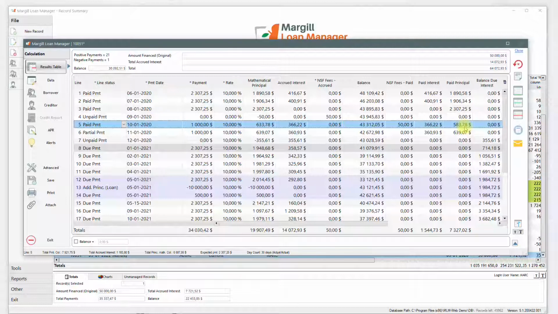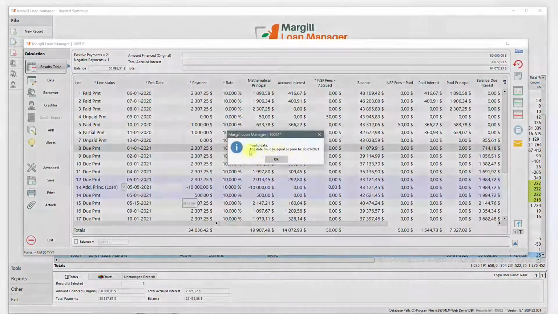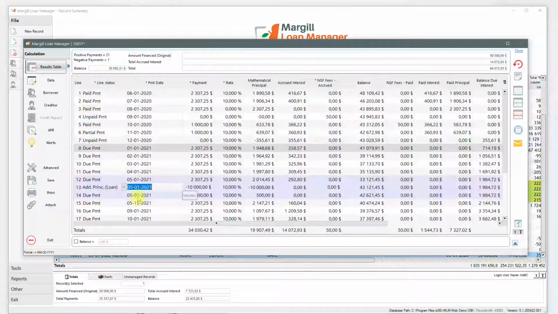A couple of nice things to know also. We often have users that aren't able to change the payment date. Hey, how come I'm not able to change the payment date? An example here with my 3 lines on May 1st, if I try changing this date to the 5th, 2021, of course it won't work because I must follow the chronological order. Invalid date. Of course, I can then change this one to the 5th because it follows the chronological order.